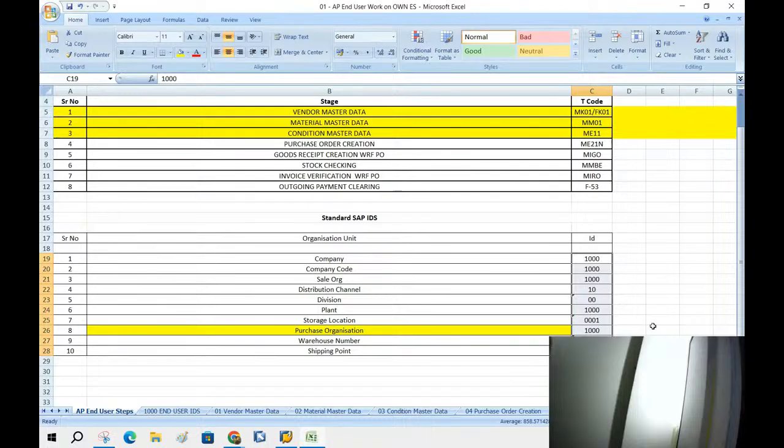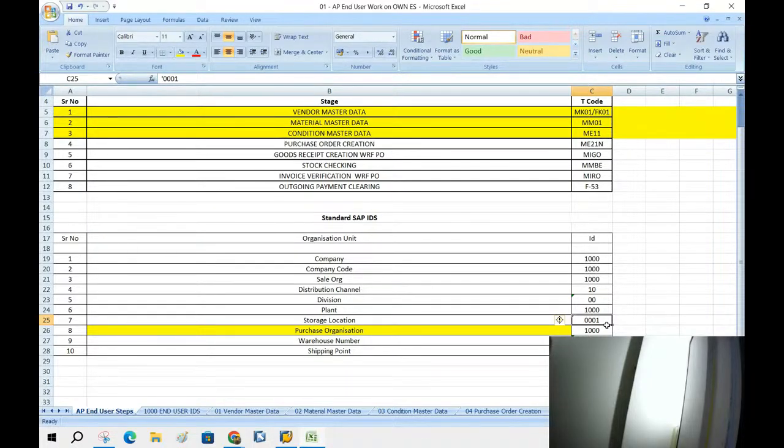So the 2-digit standard SAP distribution channel ID is 10, and division is 00. The one 3-digit ID is the warehouse number, 010. The rest of them are 4-digit IDs. All the 4-digit IDs are 1000 in standard SAP. Only storage location is a triple digit.